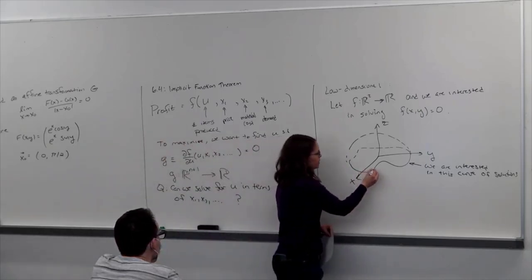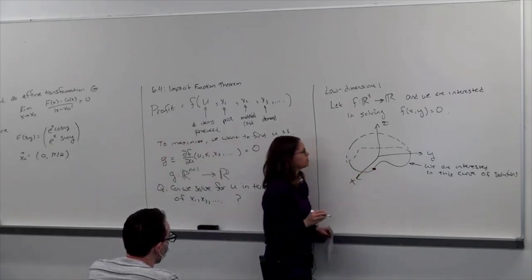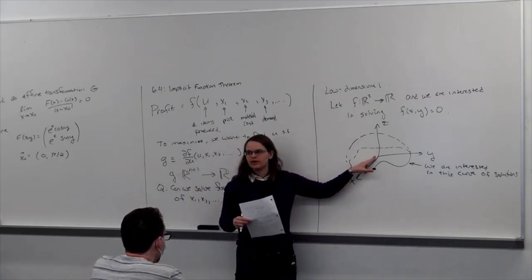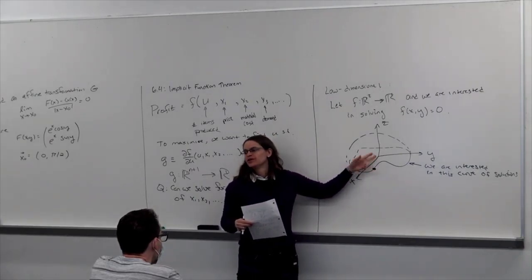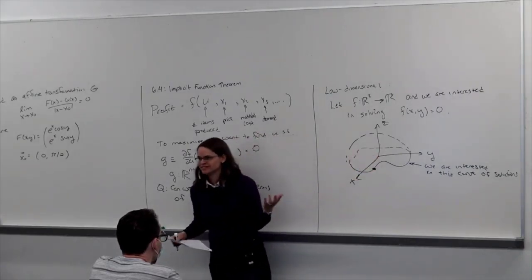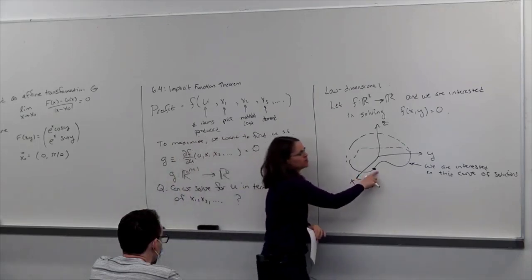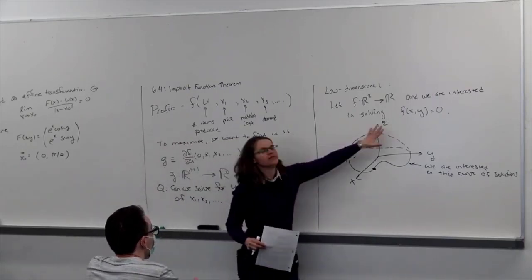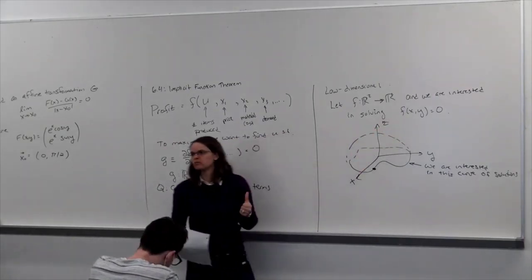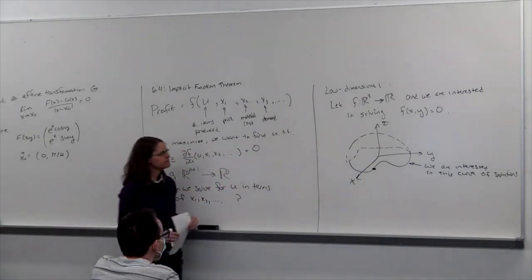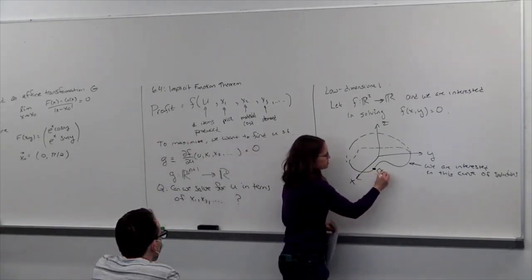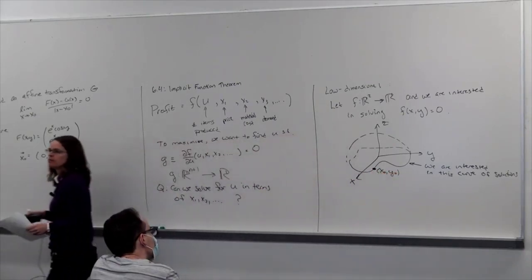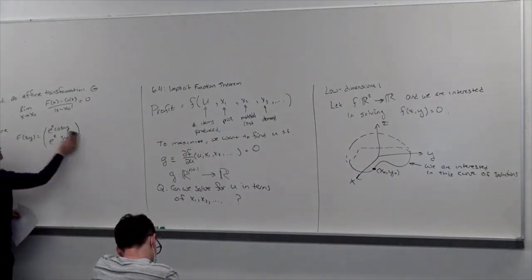Okay, so we pick some reference point. Since we're only going to do things locally, I'm certainly not going to pick something in the middle as my reference point, because in a little neighborhood of the origin here, for example, nothing interesting that I care about is going to happen. So we need to start with a reference point that's actually on our curve. So we need to start with at least a single solution of f equals 0. There's infinitely many. We need one. So we try to find something that's easy to find. So I'll call this point x naught, y naught. And we want to characterize the points on this curve, and we'll probably do it locally close to x naught, y naught.